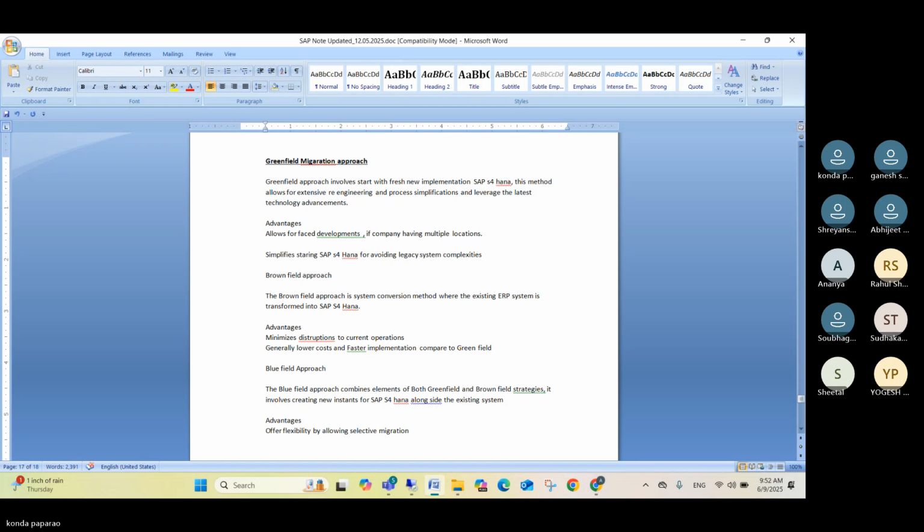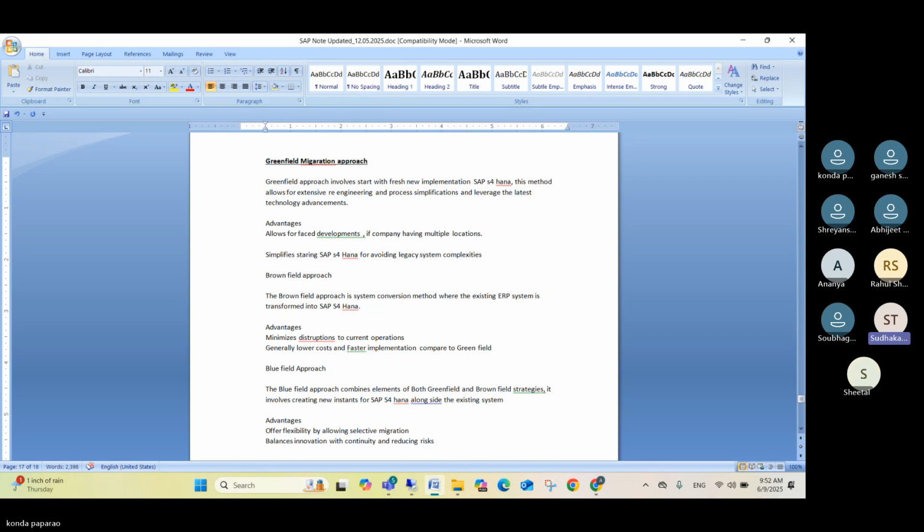Number 2, balances innovation with continuity, reducing risks and optimizing cost.